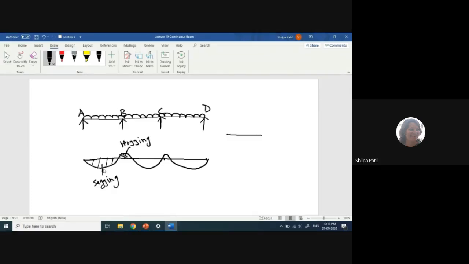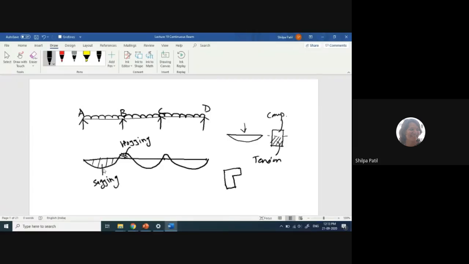suppose this is a part of a beam, because of the loading, it will bend like this, right? So if this is a cross section, the portion below the neutral axis is in tension and the portion above the neutral axis is in compression, right? So here in the mid-span zone of beam AB, here there is a slab. Okay, so how will my beam look? It will look like this. This is a cross section. L beam. It will look like this.